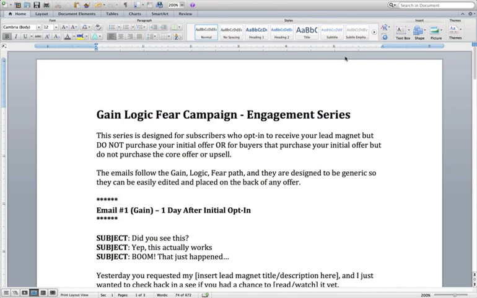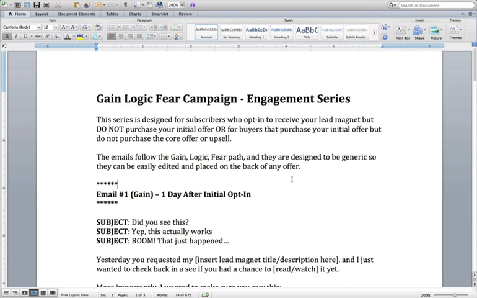So when we're talking about campaign stacking, I love when somebody initially opts in of starting off with a gain, logic, fear campaign. It's really common for us to come right out of the gate and go with a gain, logic, fear campaign. The only time that'll change is if it's a really high ticket product, something that's fairly expensive, and we need more nurturing, we need more content. So in the case if we're going into a mini class launch or a webinar series, then we're probably not going to start the engagement series with a gain, logic, fear campaign.